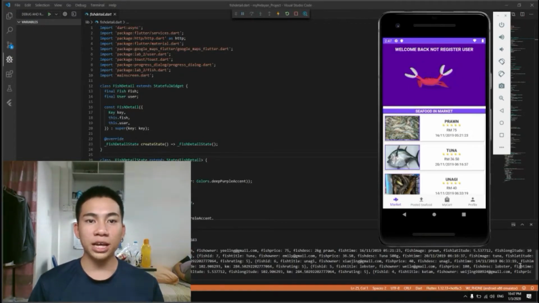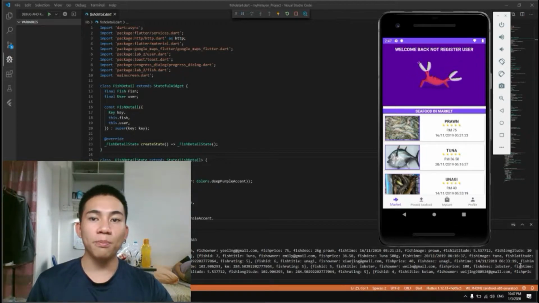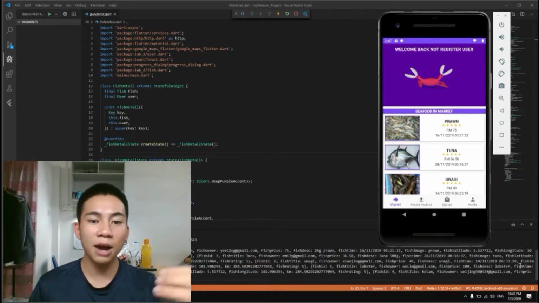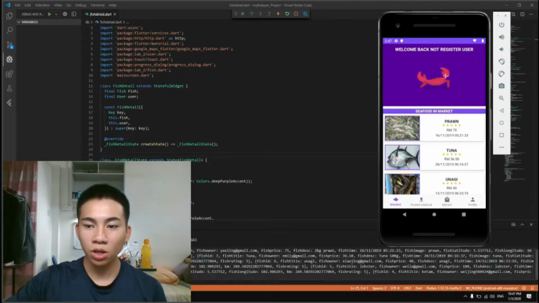To make sure fish that has been caught by fishermen is available to supply fast and efficiently to consumers in the market, Mynelayan has been developed for fishing sales system through mobile application. Inside this application, users are able to buy, upload, and view available seafood in the market. So I'm here to demonstrate how to use this app, how it works, and how it's developed by our class and me.